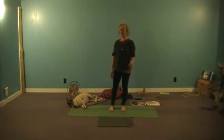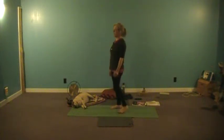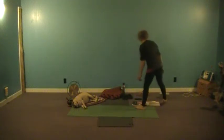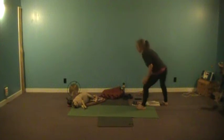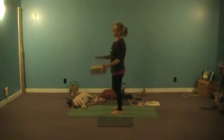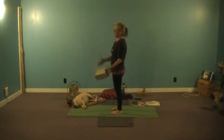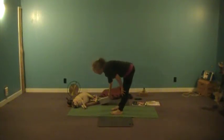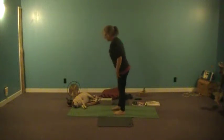We're going to try a variation of a posture called half moon pose. Sometimes people need a block for their hands. You can use a yoga block if you have one, and if you don't, you can use a folded blanket, a large book maybe. So I'm going to keep it handy.